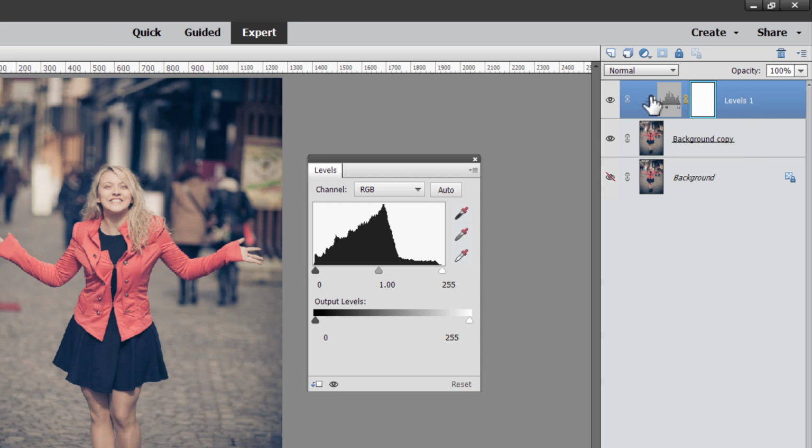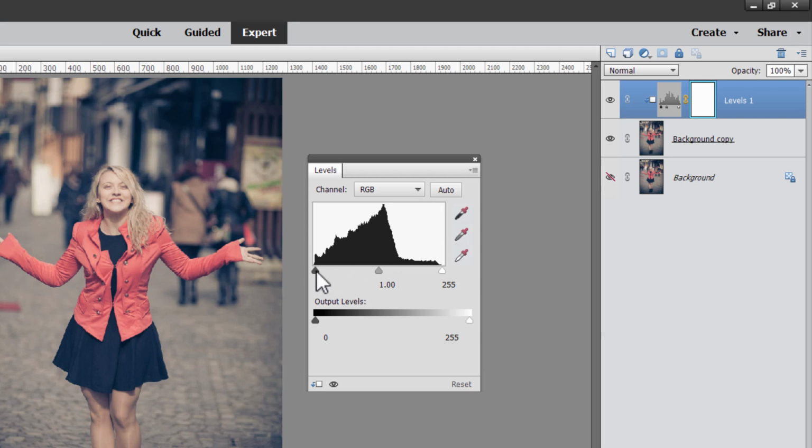The indent is from that checkbox that we just checked. That means that this adjustment is only going to be applied to this one layer, and I'll show you that in just a second. Now in here, the main thing you care about is this window right here. This shows you the values in the image. Notice we have a lot of mid-tone values, a lot of darker values, very few light values. So obviously the image needs to be brightened up, easy to see.